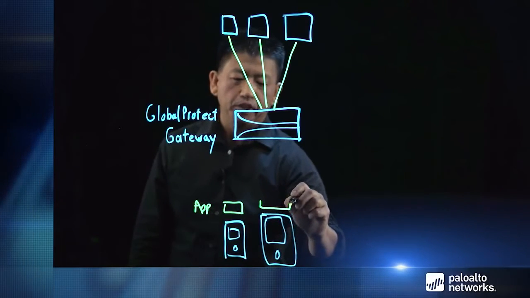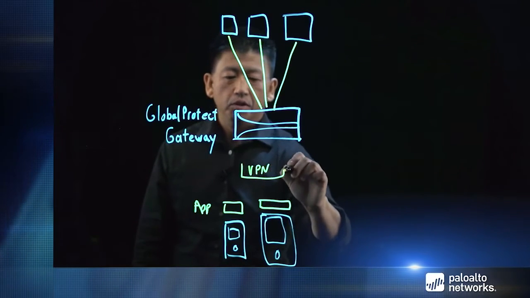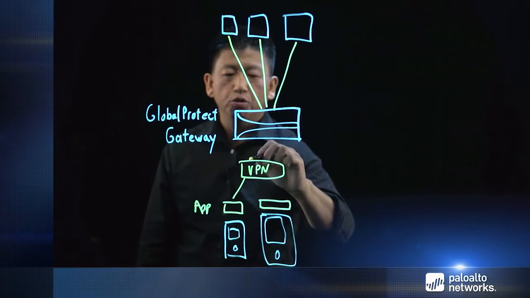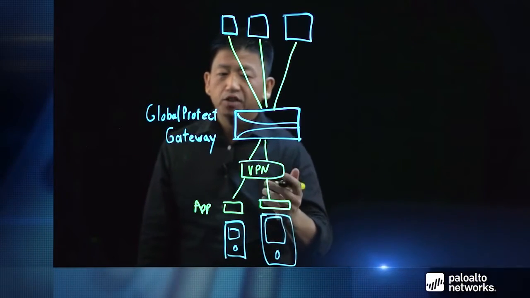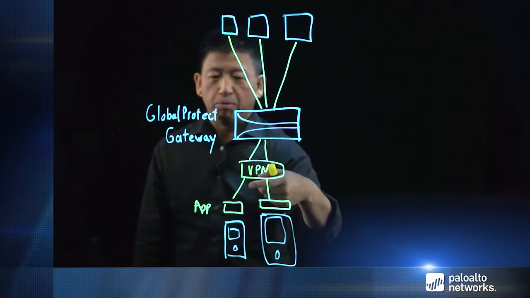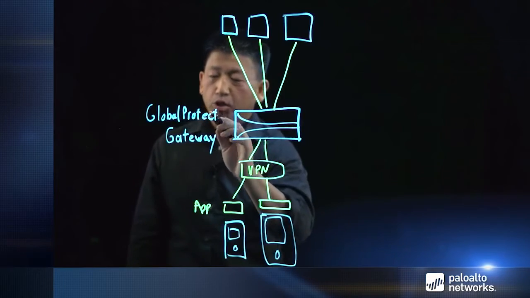The GlobalProtect app is available on the iOS App Store as well as in Google Play, and it gives you a way to extend a VPN connection from users to the GlobalProtect gateway. This provides a way to make sure that the traffic is protected, the policies are being enforced, and the content is being protected as they are accessing content from applications. Now, this is the GlobalProtect environment with respect to the GlobalProtect gateway and the GlobalProtect app.